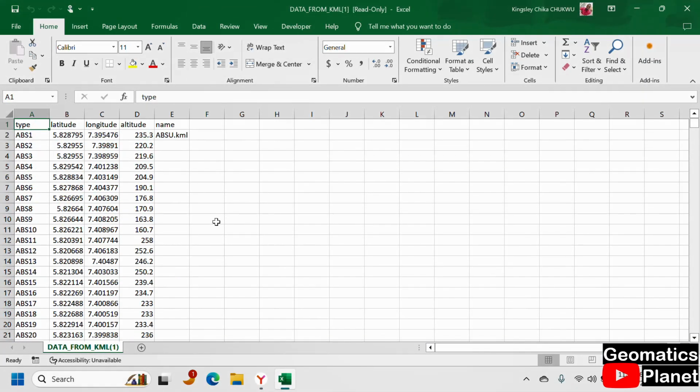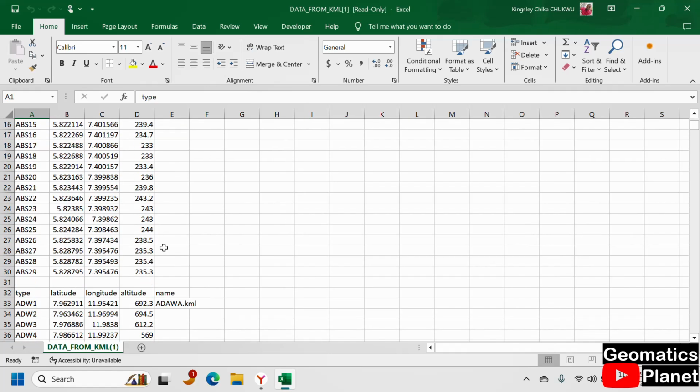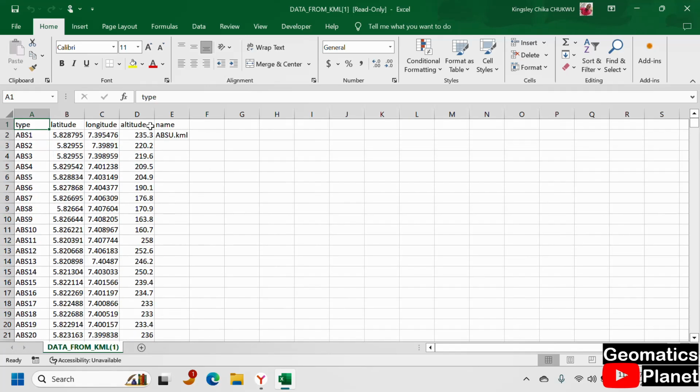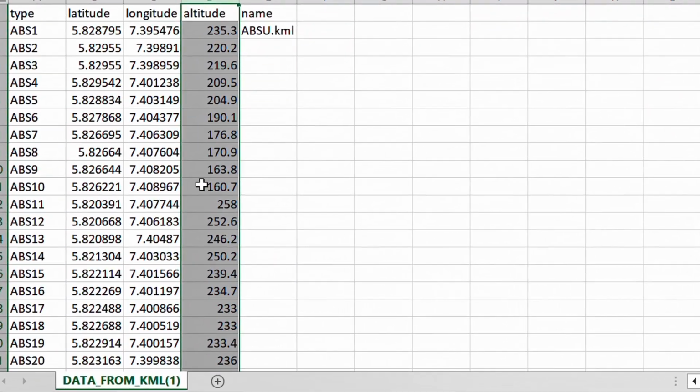So this is the data that Colin sent to us, so everybody can access it. Now I assume that this data was collected with GPS in different locations, and like I said, we are not interested in elevation for today. Maybe next time we're going to work with elevation, where we can create contours and also bring in building footprints to build a topographic survey, because for the next project after this, everybody here must know how to create a purely topographic survey.